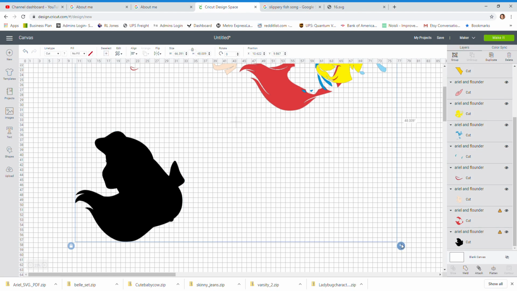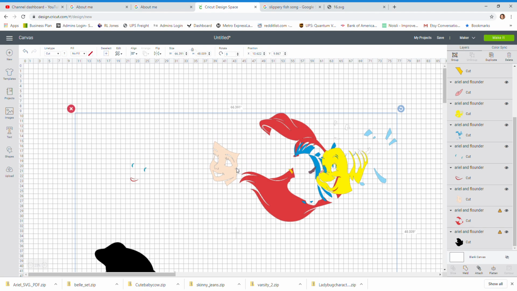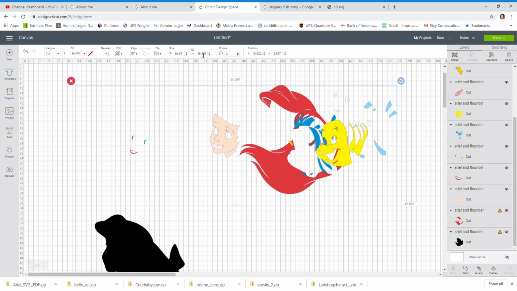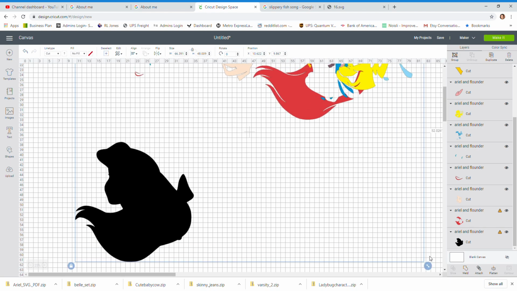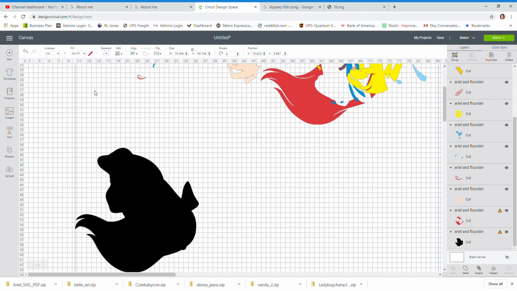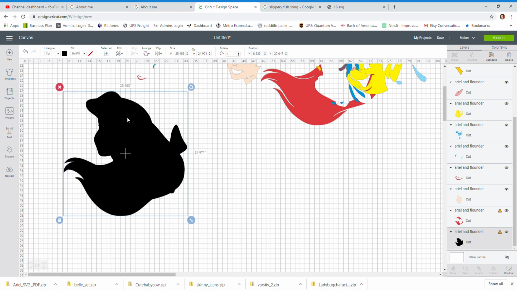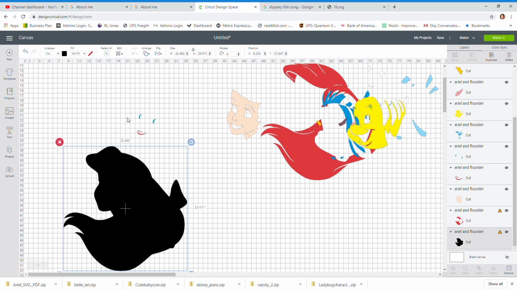Because I already ungrouped it, I can't go to here and put in a number. I mean, I guess I could, but it could be trial and error. So let's just move this and see where we are now. Now she's 25 by 24. And you know what? I think that's going to be okay because it's just her face and her hair.